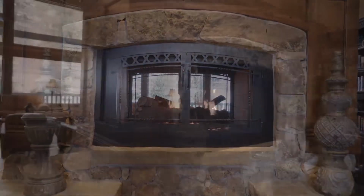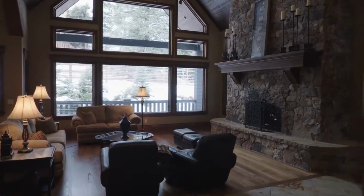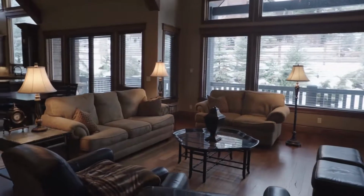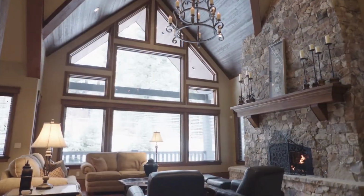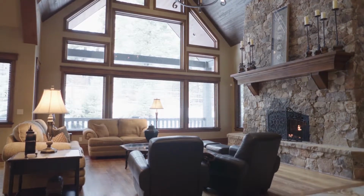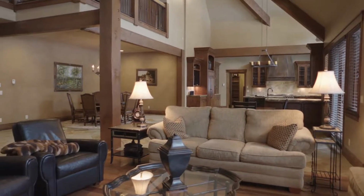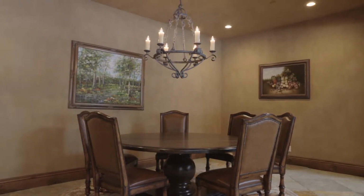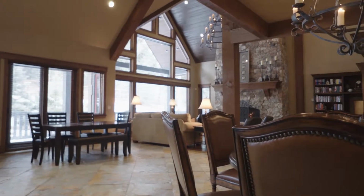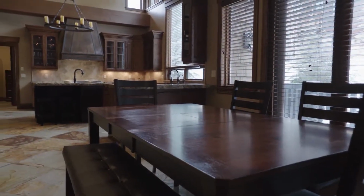And here we are entering the house, and you're greeted by this amazing fireplace. And then you have an additional fireplace right there in the living room area. Yeah, I love how they combined all those different woods and all the different stone in there. It's very appealing. It's very Park City, which I love. Yeah, it's a beautiful rustic home. You can see the vaulted ceilings. It's a great open space. If you're looking for an open floor plan, it doesn't get much better than this. And then just right off to the side, you've got your master bedroom.